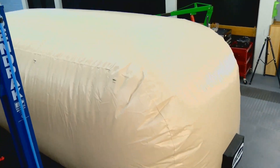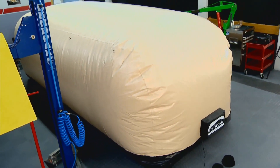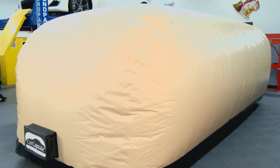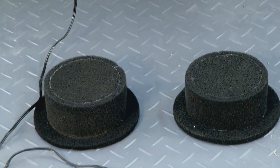The outdoor one is brand new. The difference is it's not clear, and it's rated from minus 20 degrees to 158 degrees Fahrenheit. It has UV treatment and two fans — it blows twice as hard and changes that much air. Whether you put a car in there, a boat, or a tractor, it comes out the same way. They make them in all sizes.